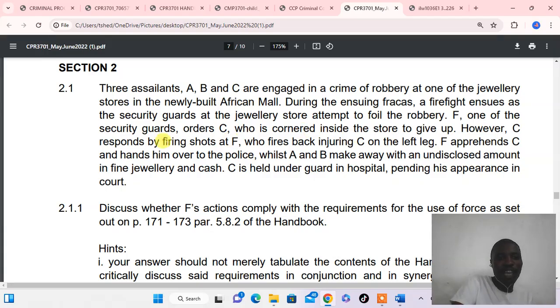However, C responds by firing shots at F, who fires back, injuring C on the left leg. F apprehends C and hands him over to the police, whilst A and B make away with an undisclosed amount in fine jewelry and cash. C is held under guard in hospital, pending his appearance in court.